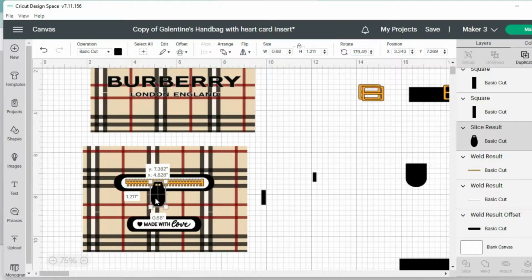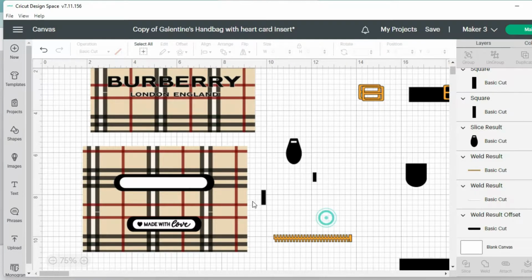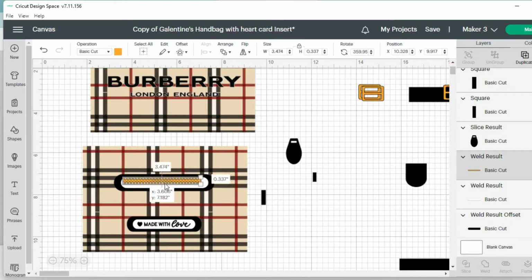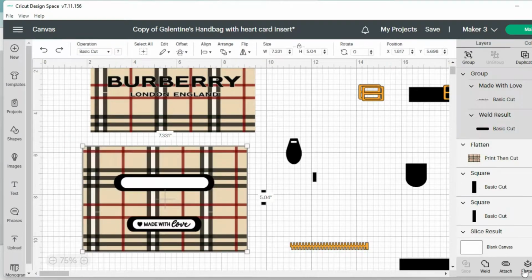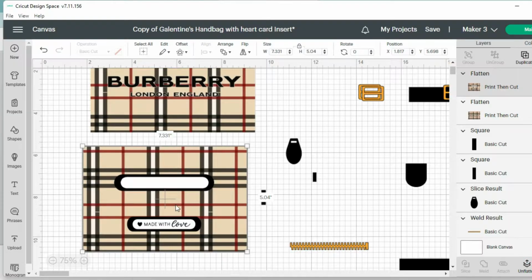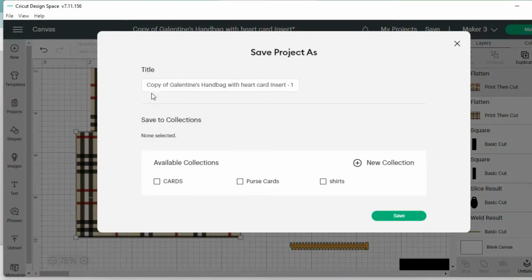And you know what I think I'm going to do, you guys? I just thought of this. There's no reason I can't add this as well and then just put the zipper on. That'll save me a step of having to glue that. And you know what else, you guys? I wonder, no, I like the zipper. Okay, so let's go ahead and select this and hit flatten. And that's it. So now let's hit save after all that we've done. We don't want to lose it.